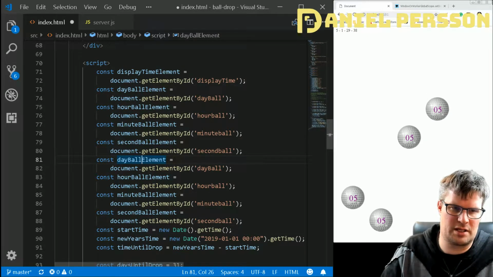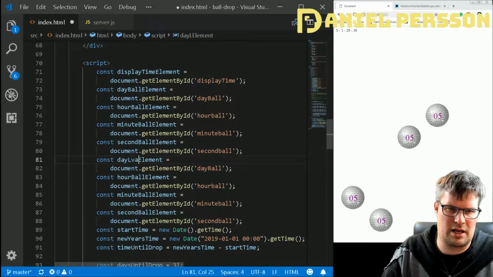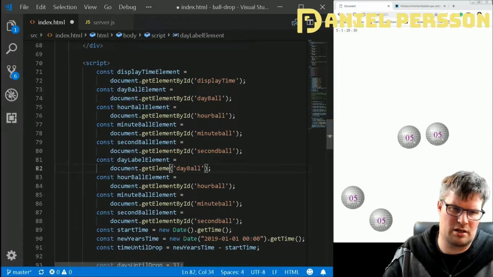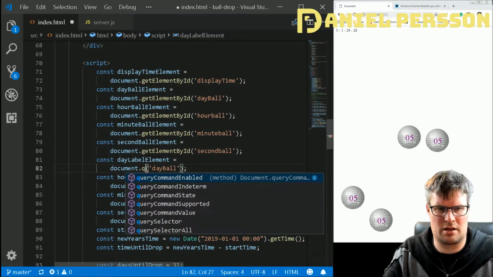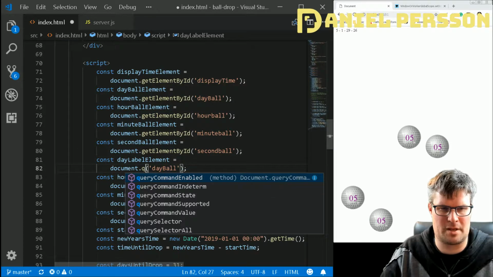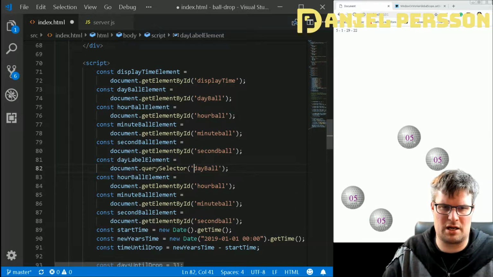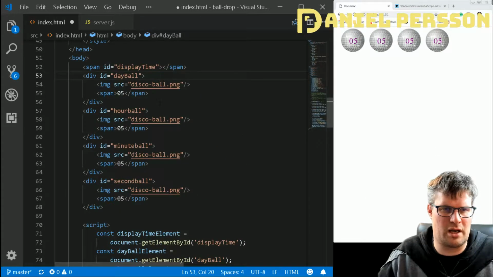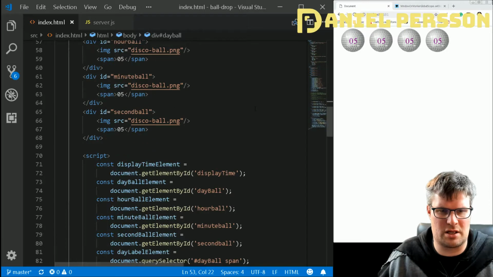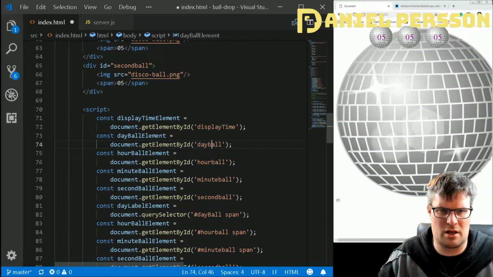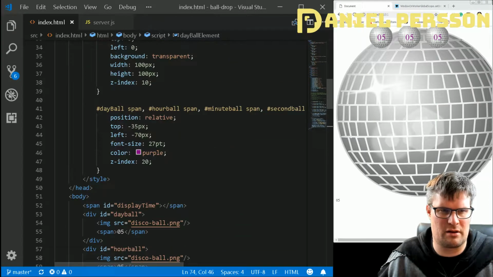Let's call this a day label element. This should be query selector, and it should be label span. Why do I have one that is uppercase? That's a bit weird, right?